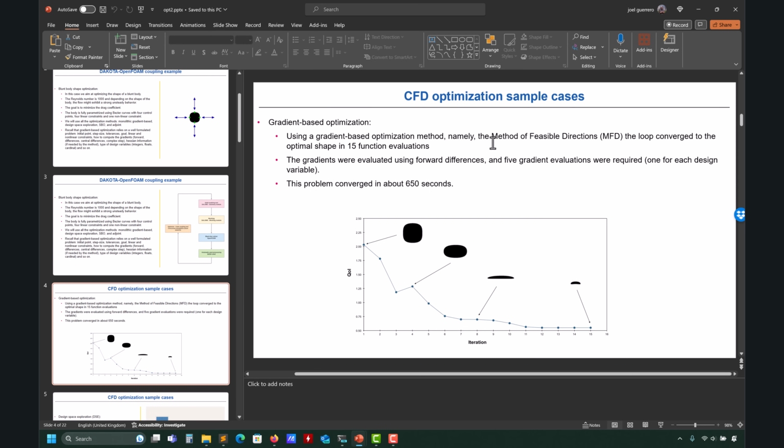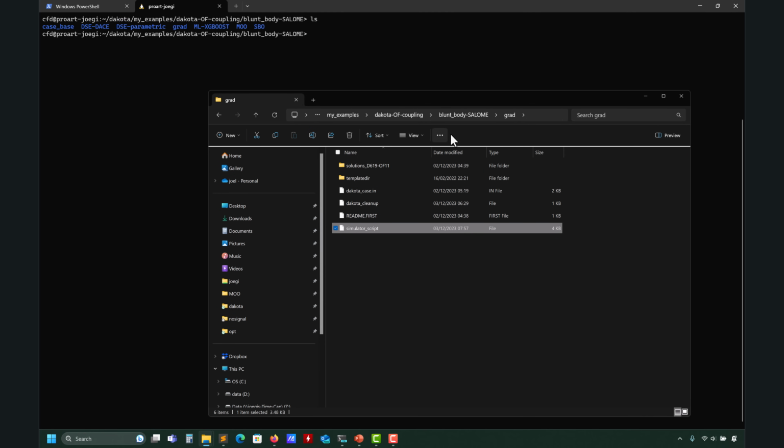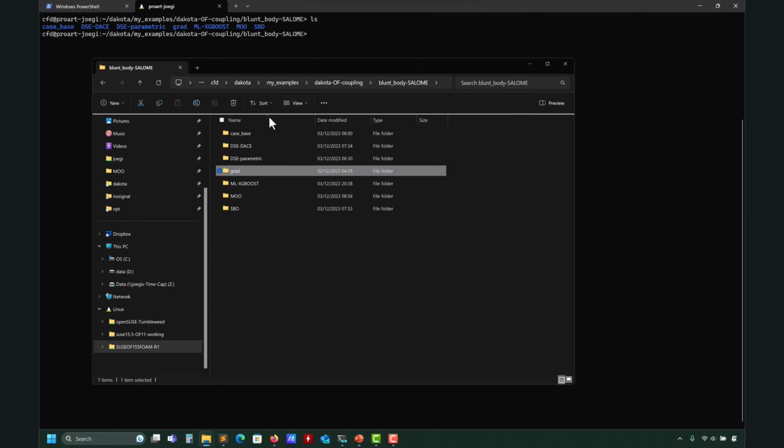Remember that in gradient-based optimization we need to formulate a problem. So sit down, understand what you're doing, and so on. So let's work in this case. I will run here, and if you are using our Windows Assistant Linux no image, you will have everything there, but in any case you have in the video description where to download the files. Let me go here, and you should have this data structure there, and you see that we have many cases. We're going to work each one of these, but we're going to focus on gradient-based optimization.